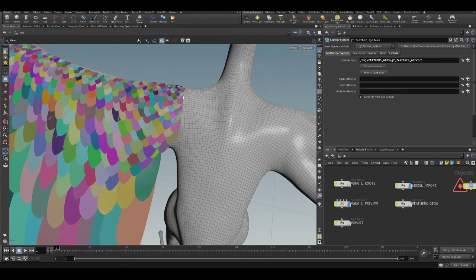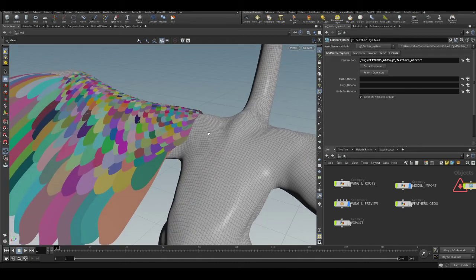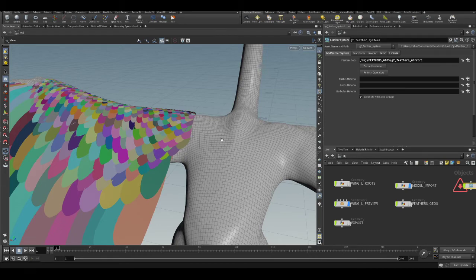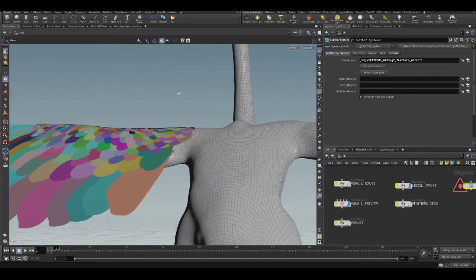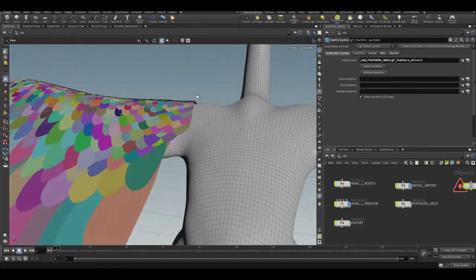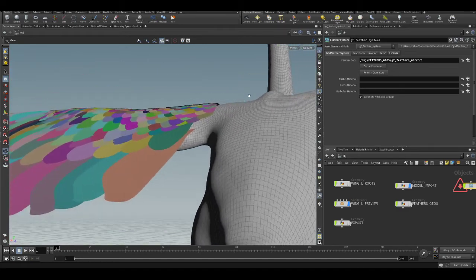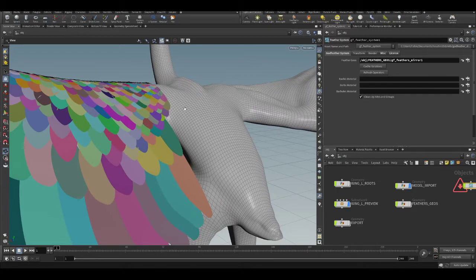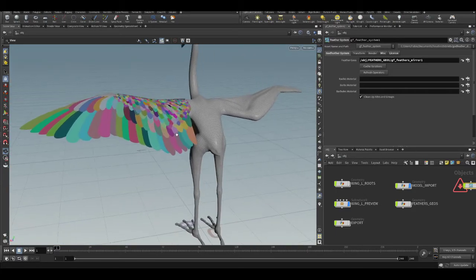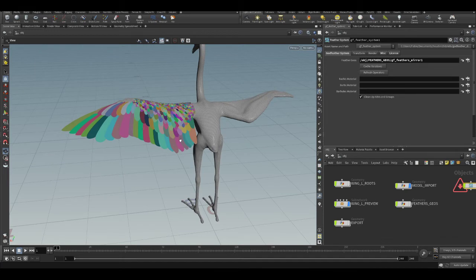And something I used to keep separated as well are the scapulars. The scapulars are, as you know if you already did feather grooming, the groups of feathers that are coming from the scapula, from the shoulder blade, as position on the body, and they are like the connection between the body and the wings. So definitely for the scapulars we will need to model nice wrapping surfaces that are going to connect with the shape coming from the wings. That's it. I hope that this small update was useful for you.